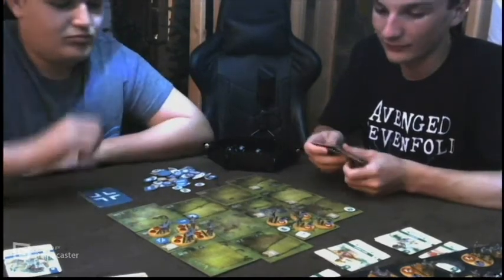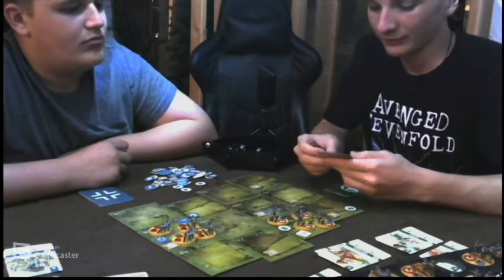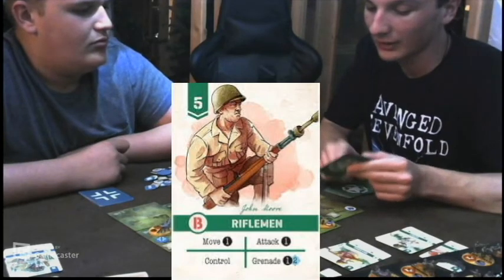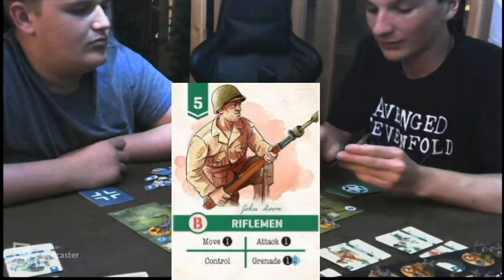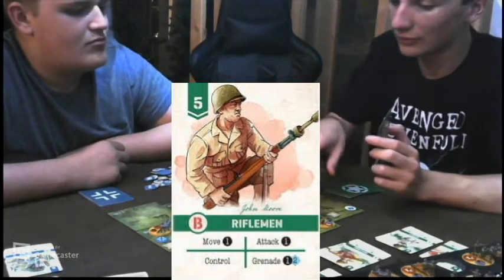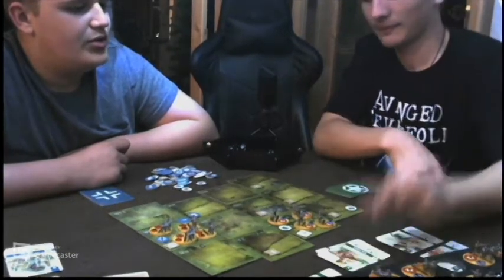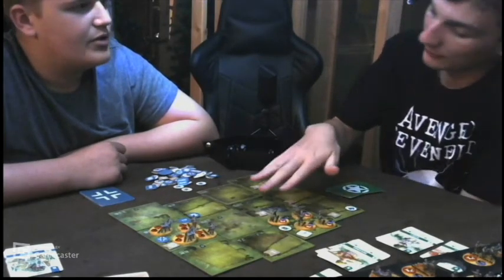So Rifleman A. Each card has what it can do down here. Rifleman can move one, they can attack one. The number next to the move is how many tiles they can move. The number next to the attack is how many dice you can roll when you attack. And control is to control an objective. For this objective, you need two for control.